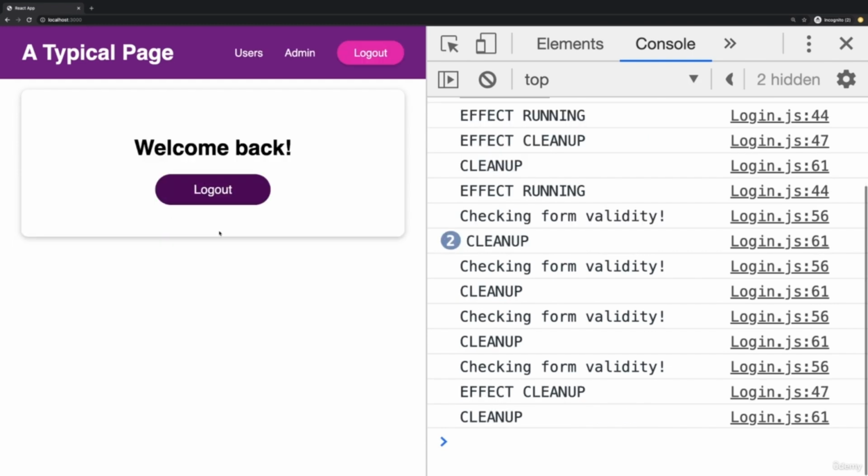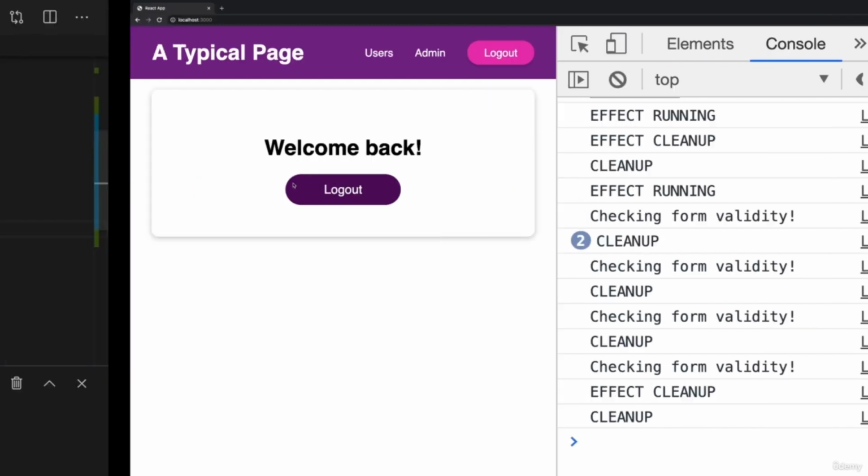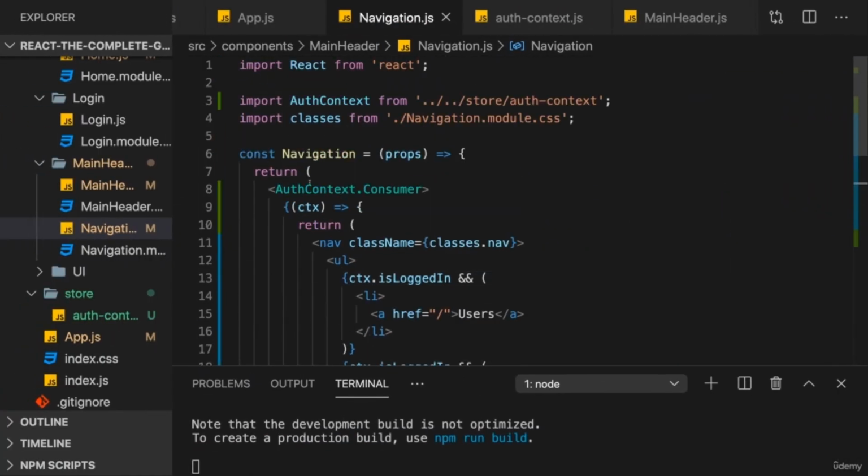Now I did mention, however, that the consumer is just one way of consuming our context. It's an okay-ish way, but I don't like that syntax too much, having that function that then returns our code. You can do that, but there actually is a more elegant way, a more elegant solution using the useContext hook. So let's explore the useContext hook.